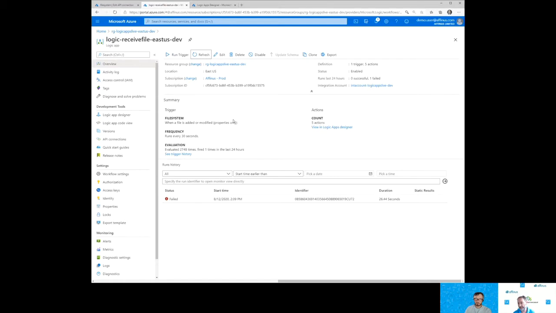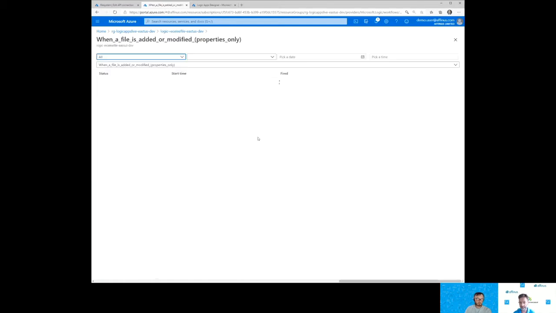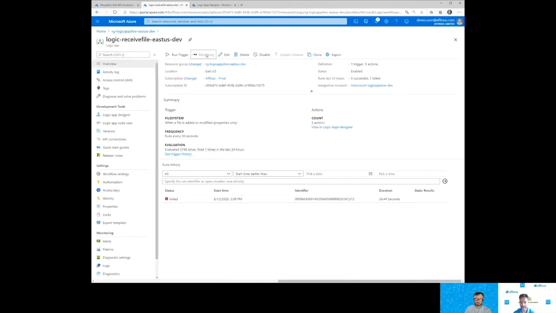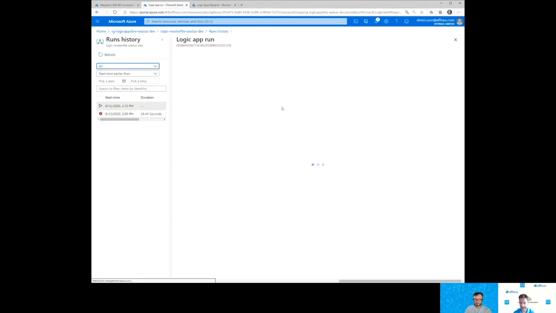What you tend to find with these triggers is that they often take longer than 30 seconds to run. Because what actually happens is if they run and they think a file is still being edited when they run, then they make a note of that and then pick it up next time. Sometimes it can take twice the length of your polling time. So I've got this set to be 30 seconds, so it can take 1 minute before it realizes there's something here. And eventually, there we go. That's picked up the file.